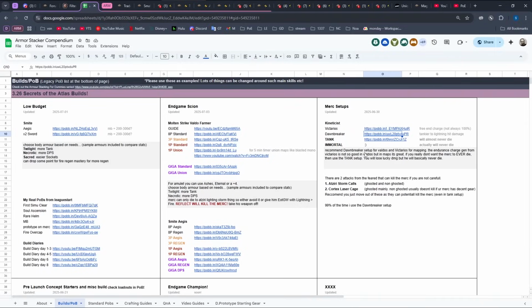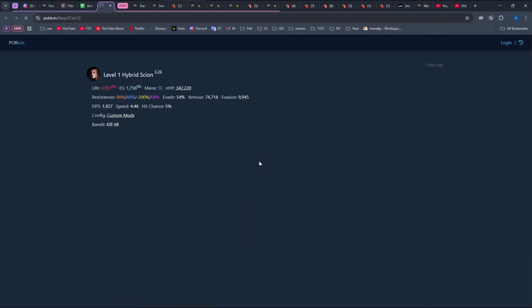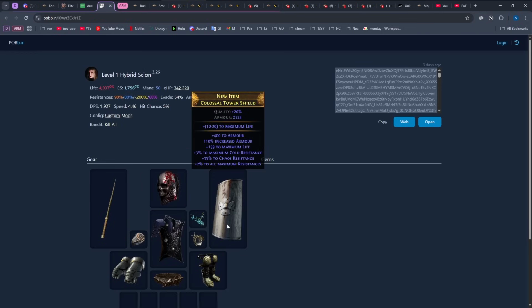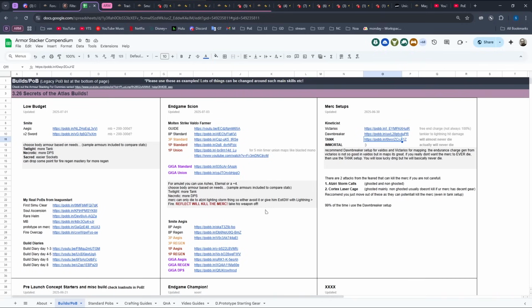If you want him to be even tankier, then you can replace the Perkle's Toe with an Eyes of the Great Wolf, with something like this, with lightning damage from hits taken as fire. Then you won't need the Dawnbreaker, and you can give him a rare shield. Okay, so that's the mercenary.